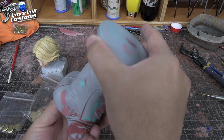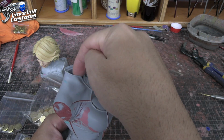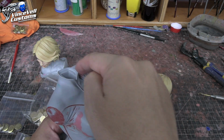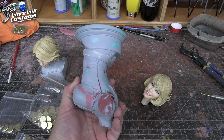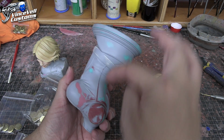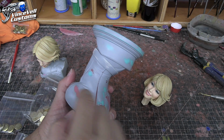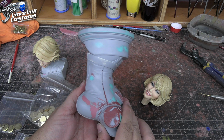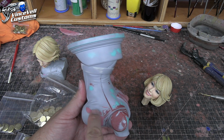Real quick too, when I make the molding, I have to make sure I pour it in this direction. I don't want to pour it in this direction because this will get all messy. So I want to pour it down. The other thing too is, I'm going to try to keep it in the camera. If you have it like this and you pour it in this direction, you'll probably get air bubbles in here. So I need to have this turned almost upwards, like this. This way when you pour it in, there's no air bubbles here.